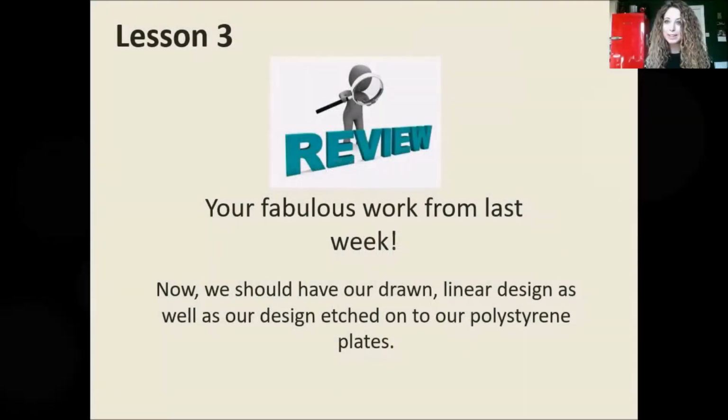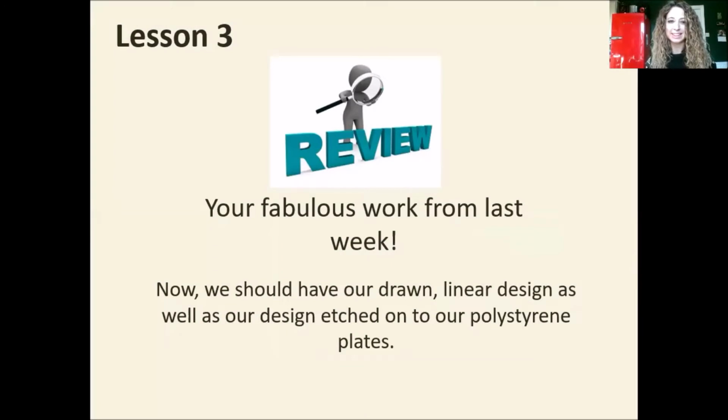Okay, welcome back to lesson 3 of printmaking. Let's have a look at what we did last week. Hopefully you should have with you your linear design that you made in your sketchbook or on a piece of paper from My Own Art. And also we should hopefully have our etch design that we made in our polystyrene block, or your polystyrene pizza base.